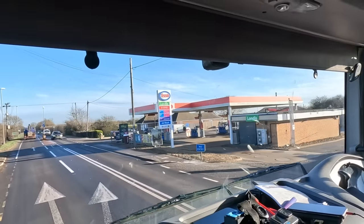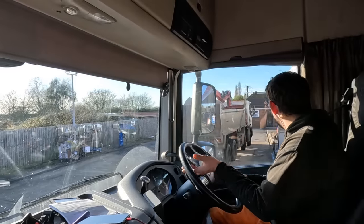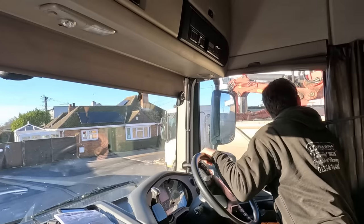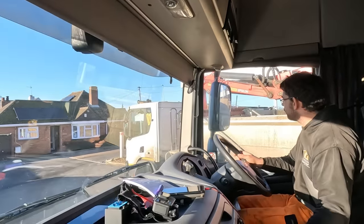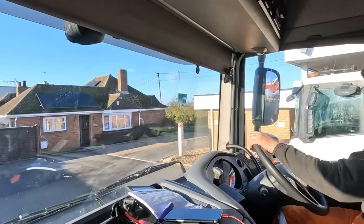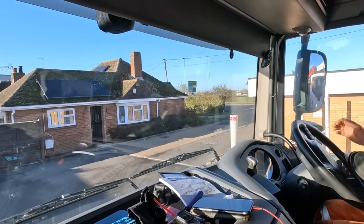Oh, look at it. Are we going to get in? Oh, there she is. Look. I wanted to rear lift it, but I can't. What's it loaded on? It's loaded right on the rear. We'll have to front lift it. Look at that. How are we going to get around there, Shaun? See what I mean? It's quite tight getting out.